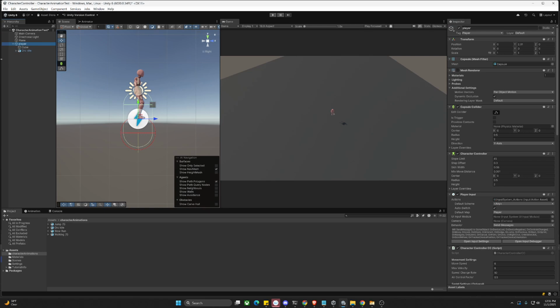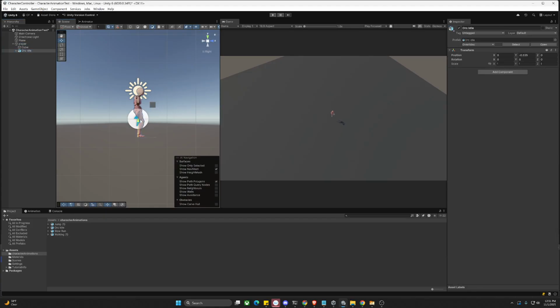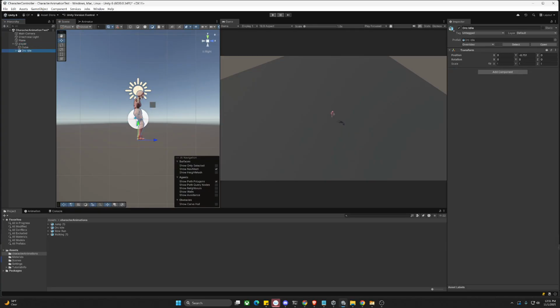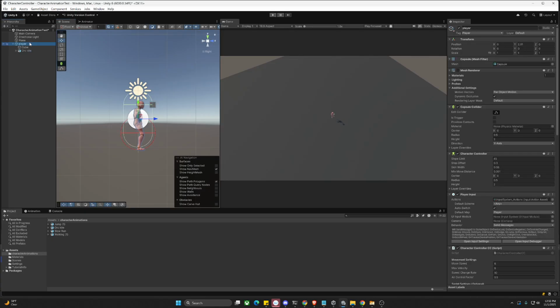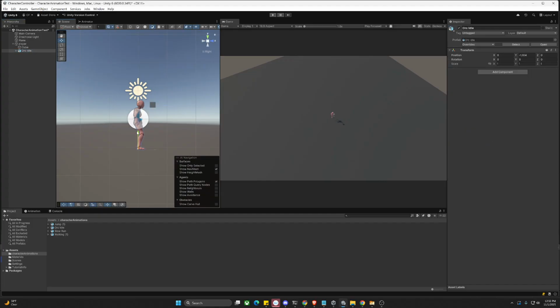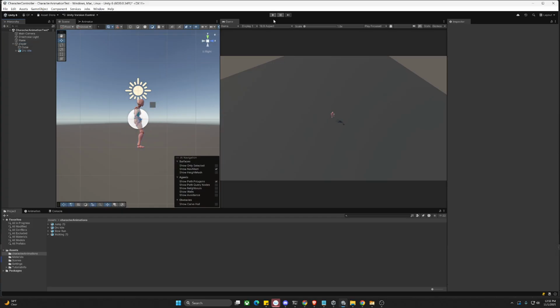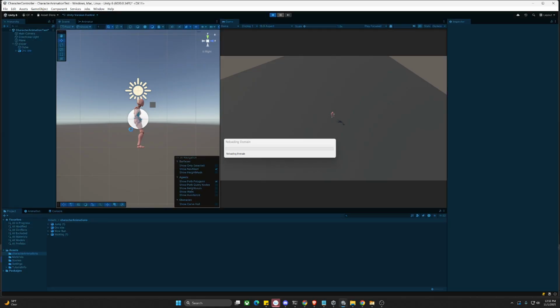And so this needs to come down to there. That's just about right, maybe a little higher. That's good. Okay, and let's just test and make sure that it sits on the ground.